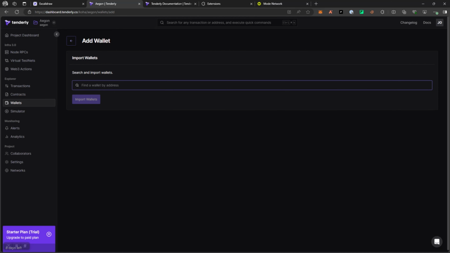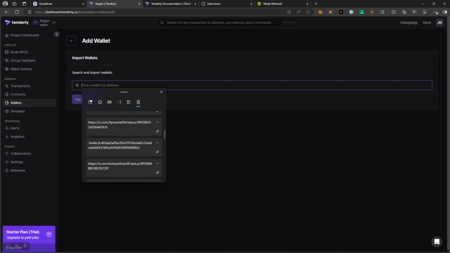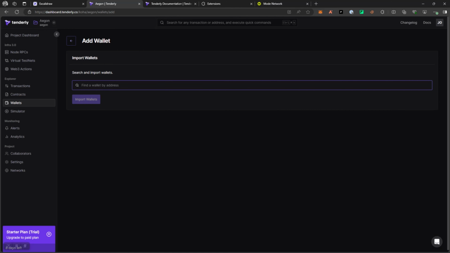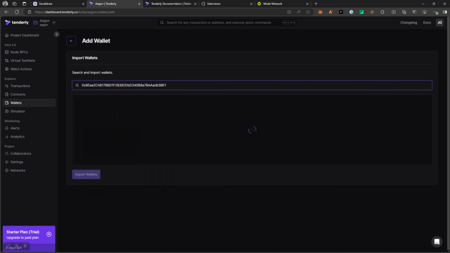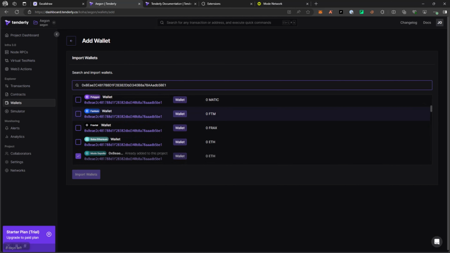Let me just do this quickly. I pasted an address, and oh yeah, this is a transaction hash for when I received support. Let me find it. Good. This is an EOA, so I'm going to see a list. It's pretty much saying all the same address, but you see that there's mainnet here. This is Ethereum mainnet. It's also indicating what network they are going to be tracked on.